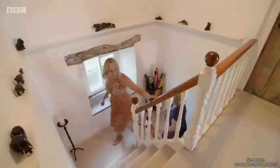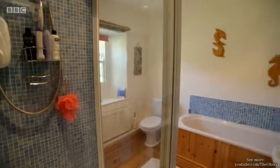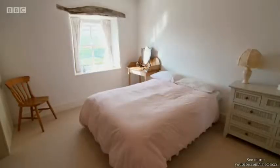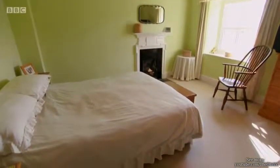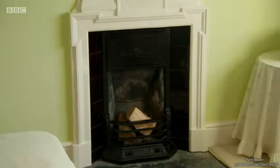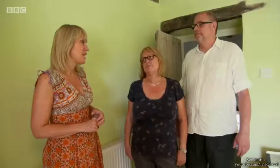Despite the somewhat compact size of the living room, this property has grander proportions upstairs. There's a large four-piece family bathroom that serves three spacious double bedrooms, and we're heading to the biggest one. The current owners use this as the master, and the family bathroom is just next door. It's a nice room — feels really clean and clear. Do you like the property so far? Let's forget about planes, trains and automobiles to get up that track — the actual house itself. Yes, love the location. The views are stunning. The interior is really nicely done. The rooms are nice-sized. Well, let's go back outside.